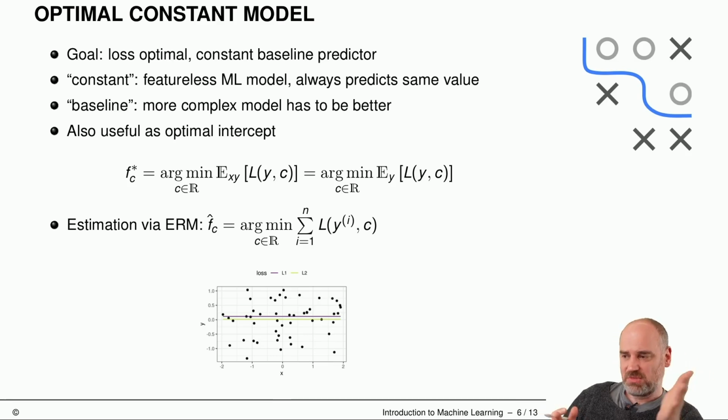So maybe you have some data, maybe it's a machine learning problem, and you're going to fit some pretty complex type of prediction model on that. But maybe you also want to ask yourself, hey, what happens if I use the easiest, simplest form of a model available to me? And that might just be a constant model that is not acting on observed feature vectors at all. So it's a featureless model. It always predicts the same value. And you can see this as a baseline, right? And you can measure its performance.